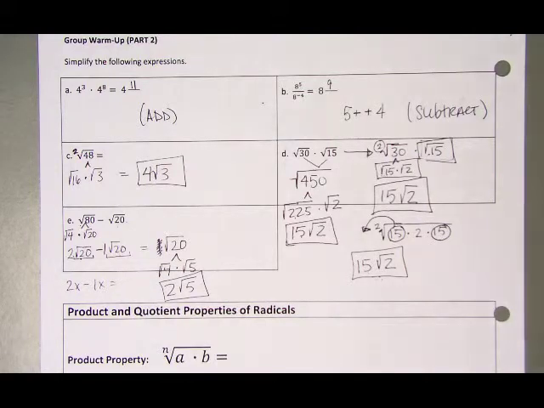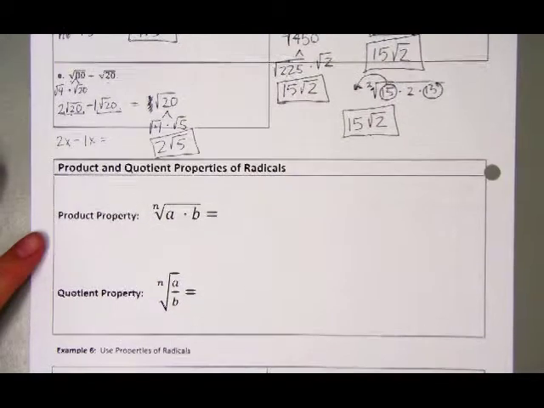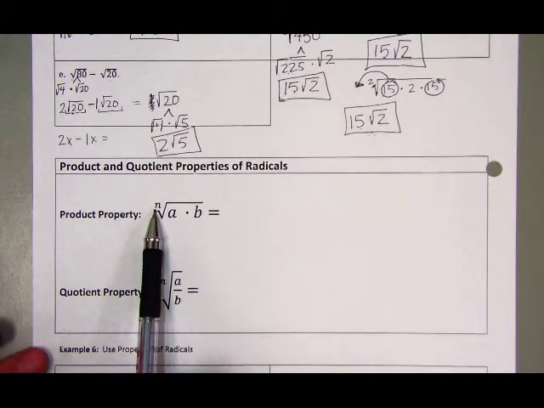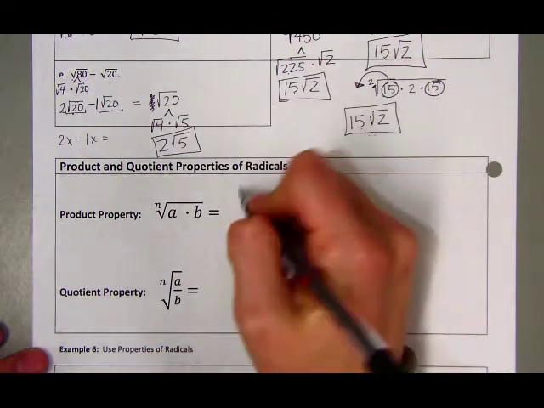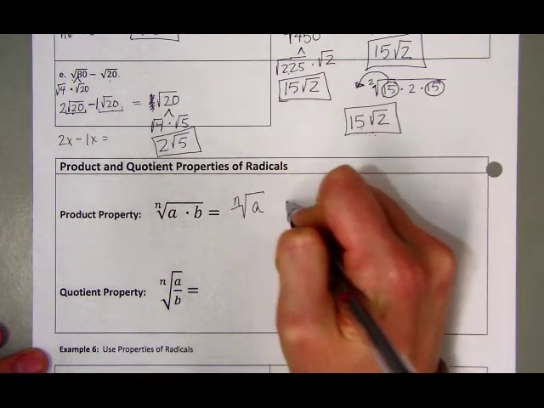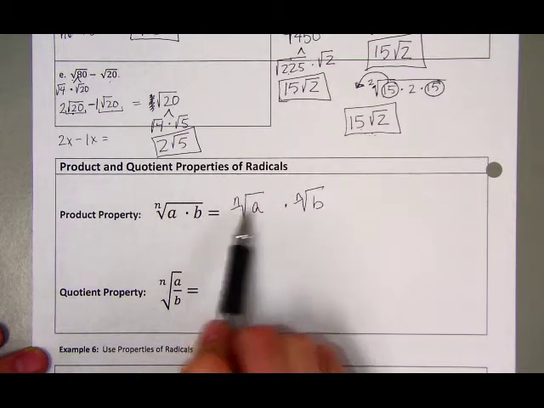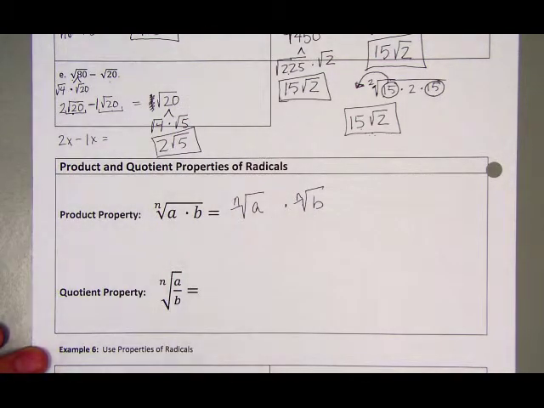Okay, so two more properties that I want to make sure we talk about in this packet are the product and quotient properties of radicals. And those are relatively easy, pretty self-explanatory, but I want to make sure that we cover them before we move forward. The product property: if you have the nth root of a times b and you separate them into two terms, you can actually separate your a completely from your b by keeping them both within the nth roots of your original problem. So looking at your quotient property, we can do the same thing here.